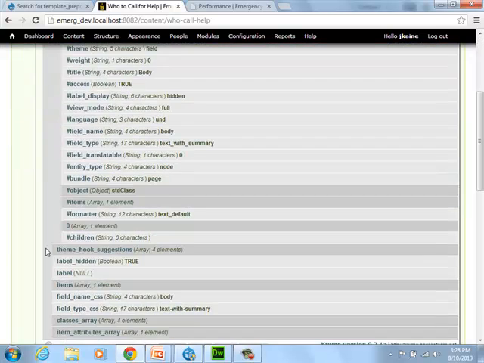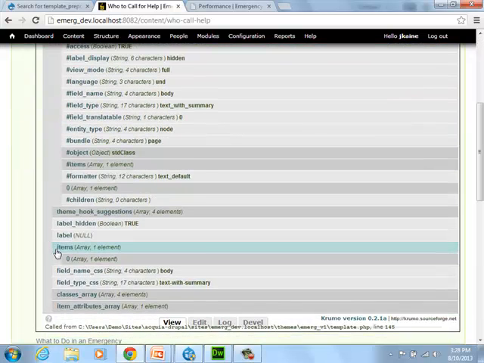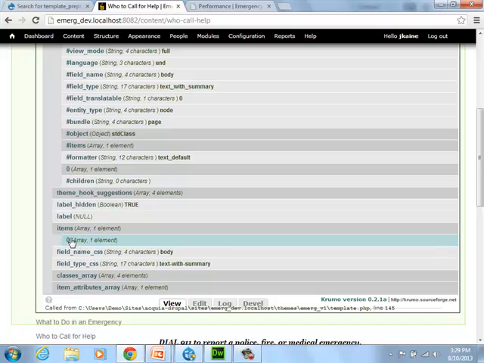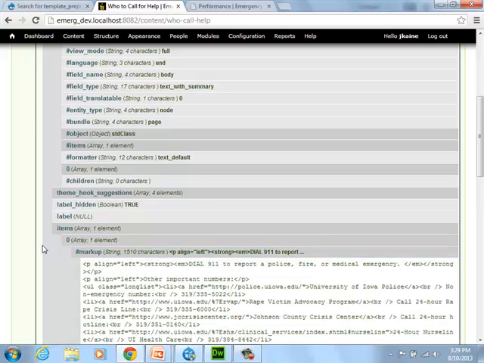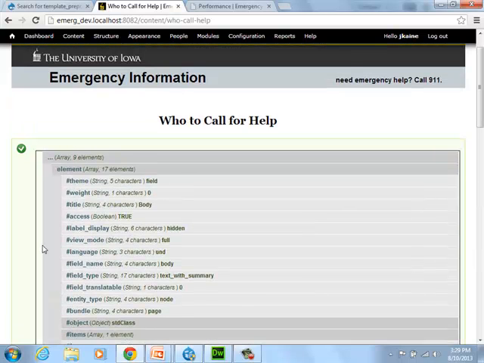You've got all of this content in here. Items, markup, all this different stuff. The more fields you have, the more data you get. The more modules you have, the more data you can get. All of everything you see in here is available for decision making. So if you want to say, if access is true, do something, you could do that. A lot of these fields are also available for modification.